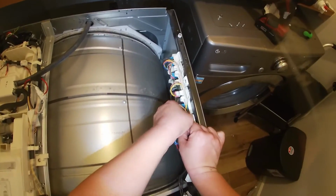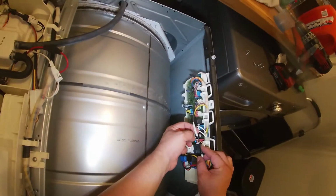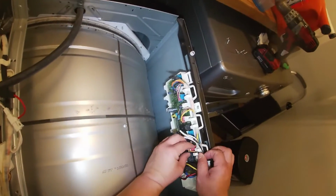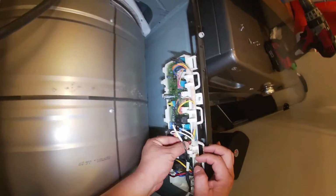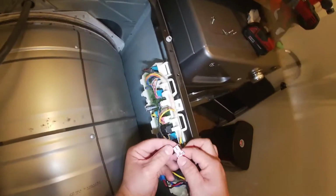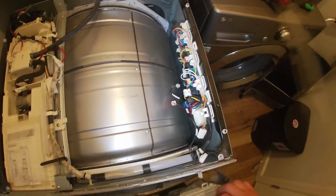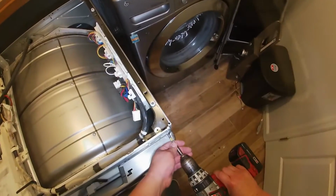Just follow the wires. They are from the touch panel, and just remove only the wires that are necessary to remove the front touch panel. Once you find it on the main computer board, you just press and release the specific harness. As you see, press and release. It's a total of 3 wires that you have to remove from the main board to be able to remove the whole touch panel out.